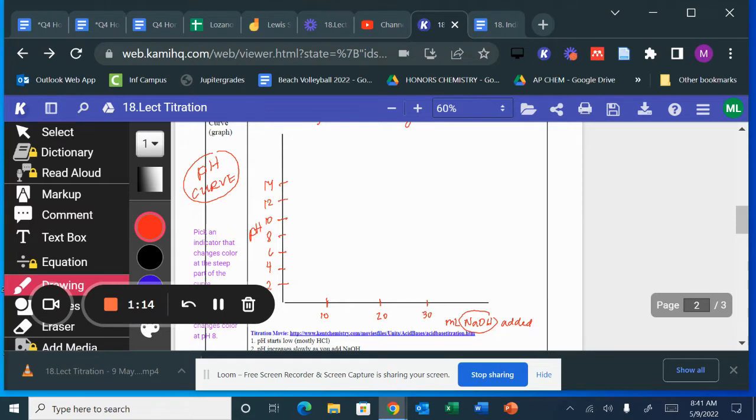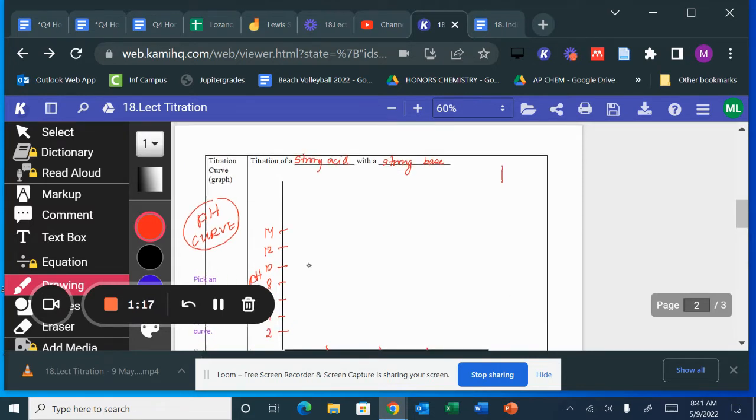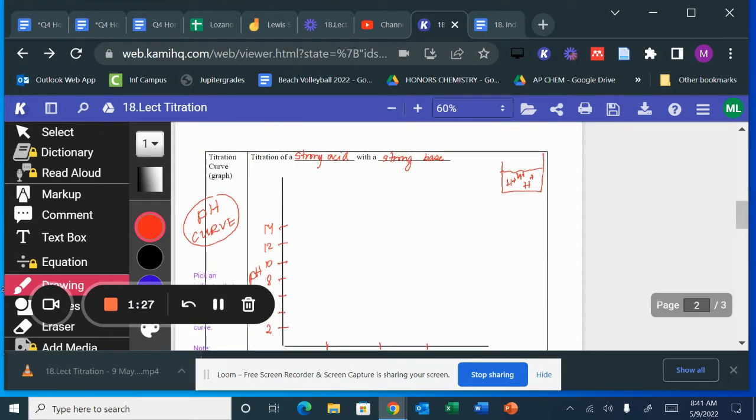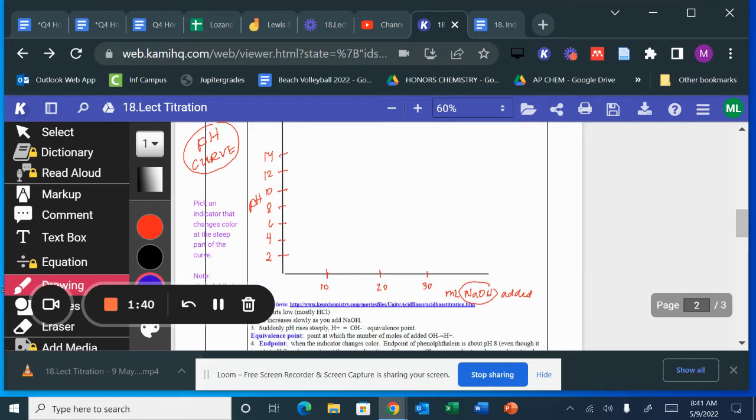So let me demonstrate. In the beginning, let me draw a beaker here. You have nothing but H pluses. H plus, H plus, H plus. The Cl minus is spectator again. So if you put a pH probe in here, let's say this is your pH probe, the pH would read pH 2, let's say. So your initial here, this is 0, right?